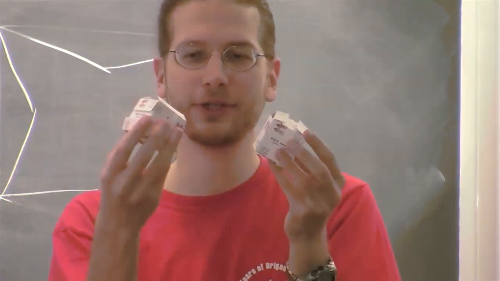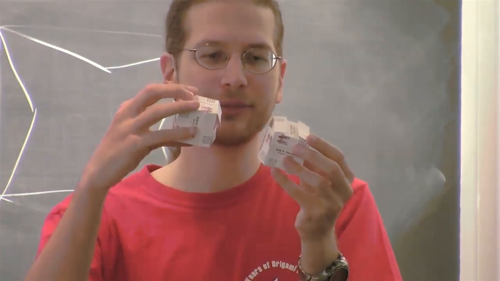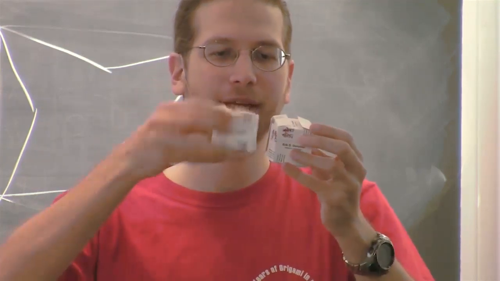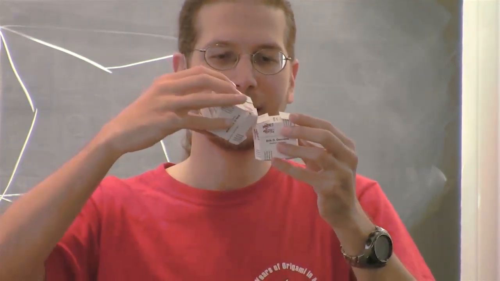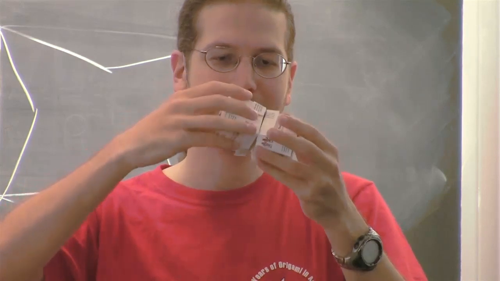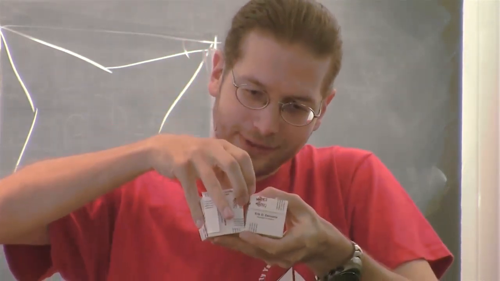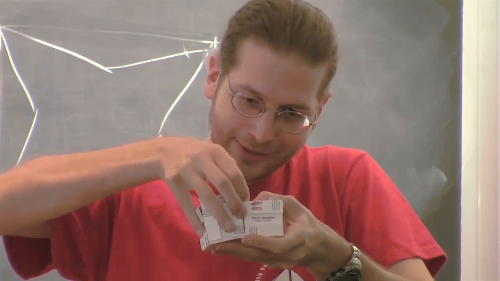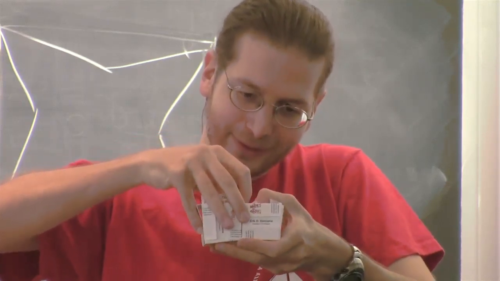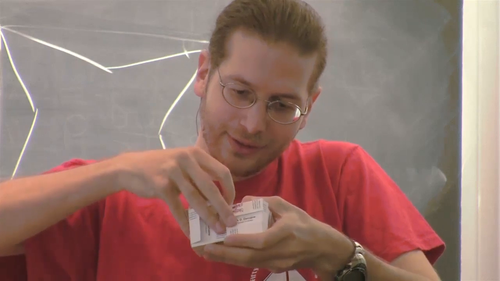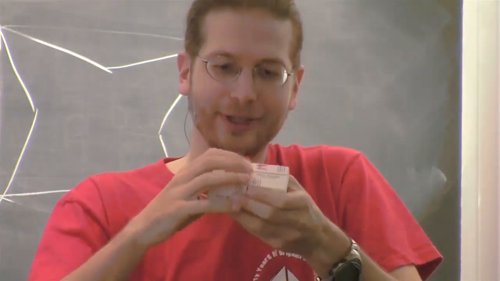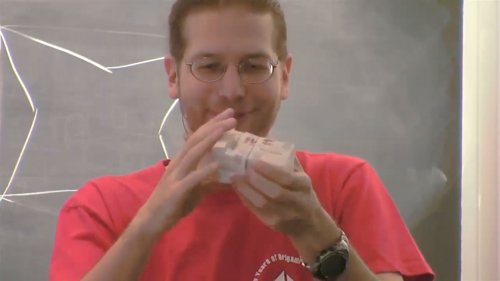Once you've got two cubes, you can lock them together by just twisting them 90 degrees relative to each other and just sliding the tabs in. This is also like doing that last move. So this tab's got to go in here between these two tabs. It wouldn't hold together very well if it wasn't hard to put together. So once you've got them together, you've got two cubes.